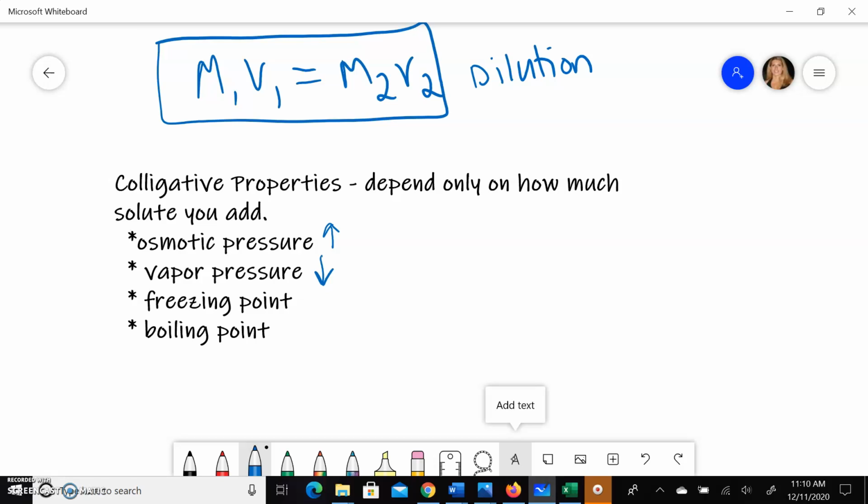We talked about that if there's ice on the roads and you add salt to the roads, it lowers the freezing point, so it makes it harder for it to freeze because it has to get colder to freeze. And then we also talked about if you are boiling water and you add salt to the water, it increases the boiling point, so it takes longer for the water to boil, but once it's boiling, it boils at a hotter temperature, so it cooks your spaghetti faster. And that is it for solutions.